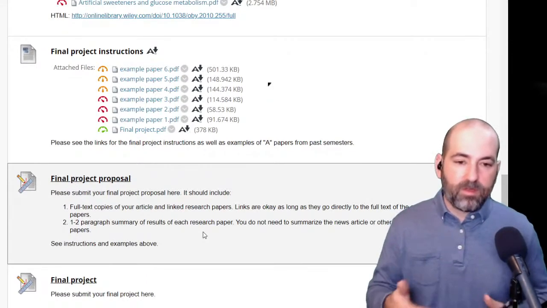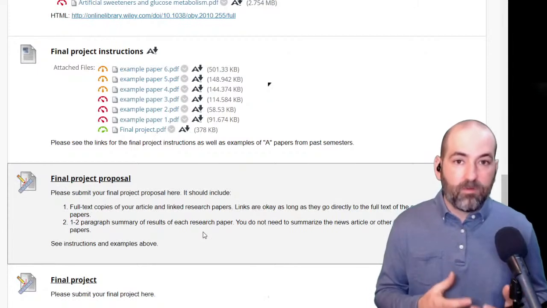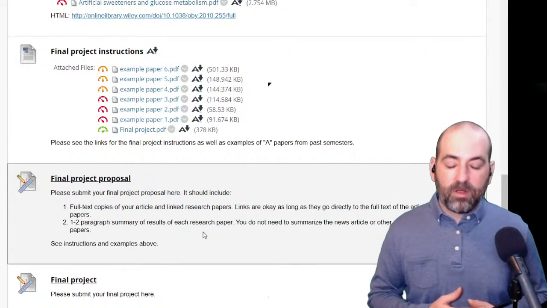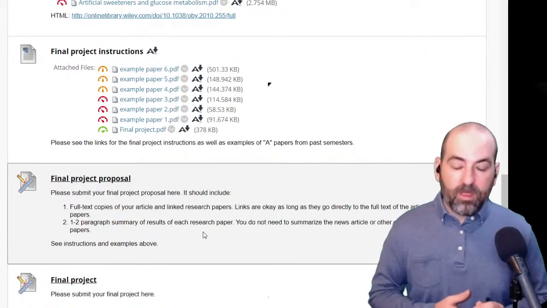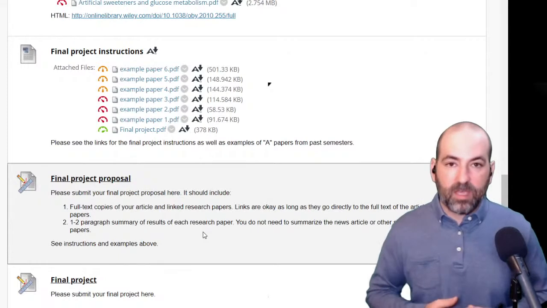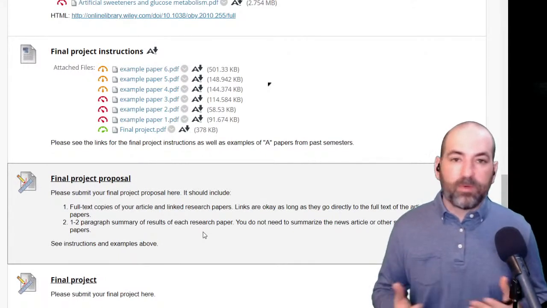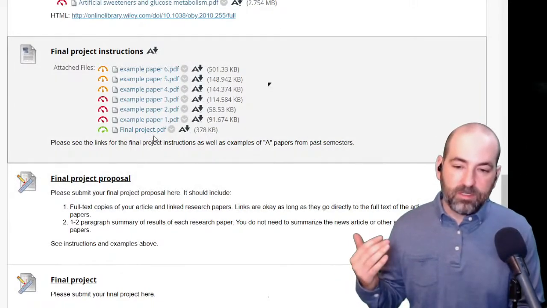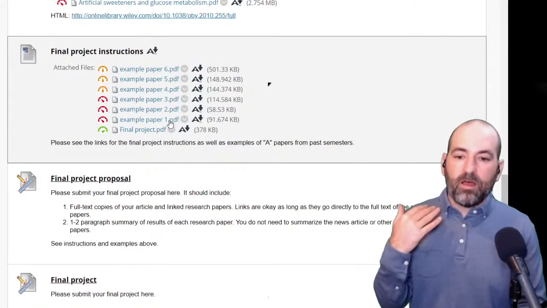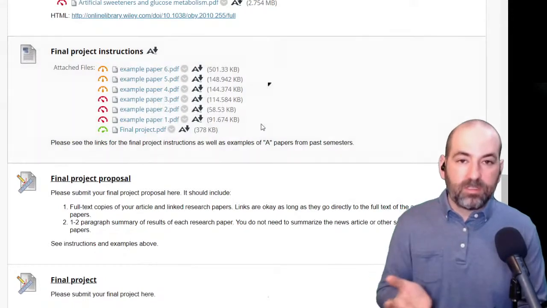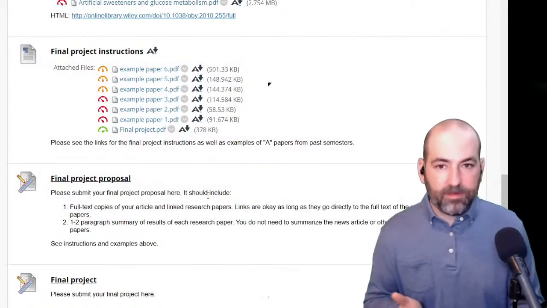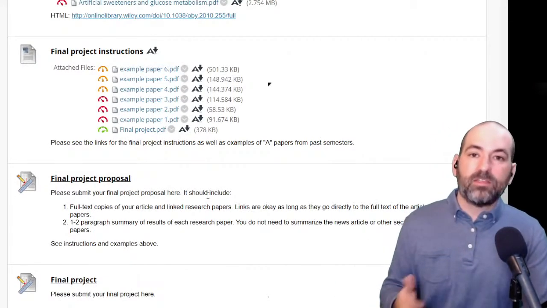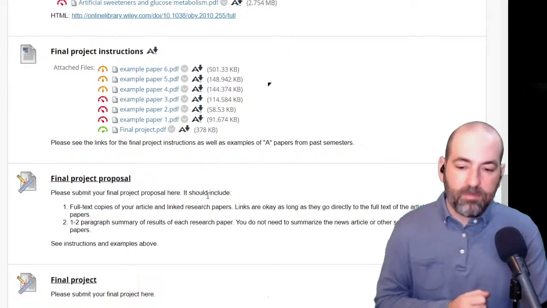So just so I know that you kind of looked through it and have a basic idea of what it is and that it's something that you're interested in. Then I will look at all those and I will let you know if there's a problem. So if you didn't understand the assignment, or if you didn't pick the right types of papers that connect properly. But if you read the instructions, if you watch this video, if you look at all of the former student examples and how they did it, I think you'll be able to find the right kind of thing. And of course, you can always ask me if you have any questions. You can send me a link on Discord and say, hey, does this look okay? And I'll check it out and get right back to you.